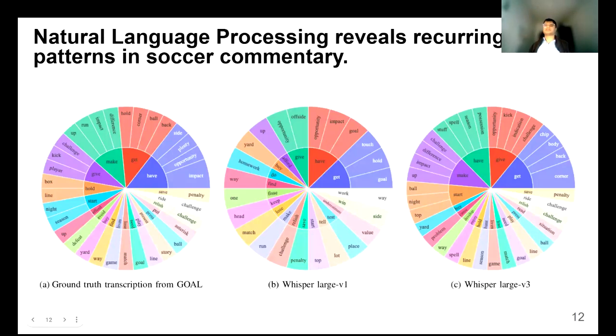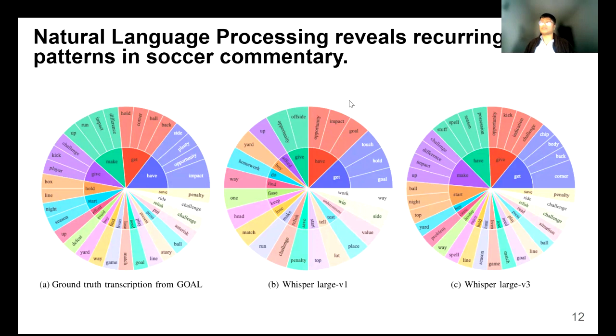So now using NLP techniques, we analyze these recurring patterns. So we want to see what this graph contributed here. We figure out that dependency parsing and constructing these verb-noun pairs helps us to figure out different dominant pairs that would be used in the soccer game. For example, we can see that there are words like save penalty, and there are words like give offside. So these are recursively used along all the things. This helps to see what kind of words we use, and this figure highlights these combinations, offering insight into player dynamics and the narrative style of commentators.